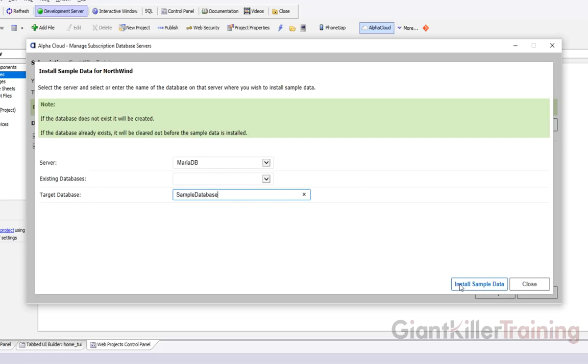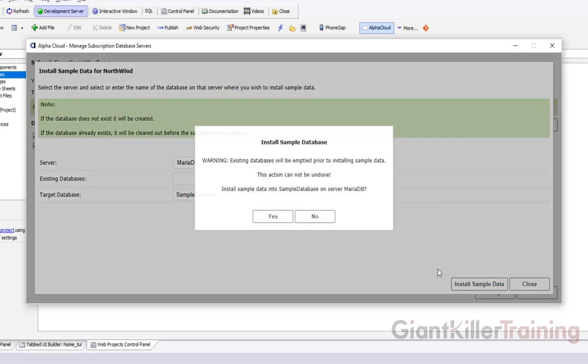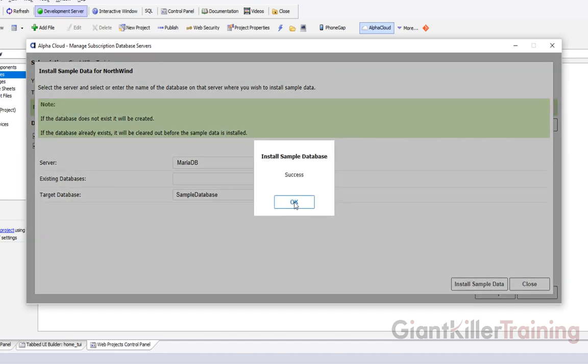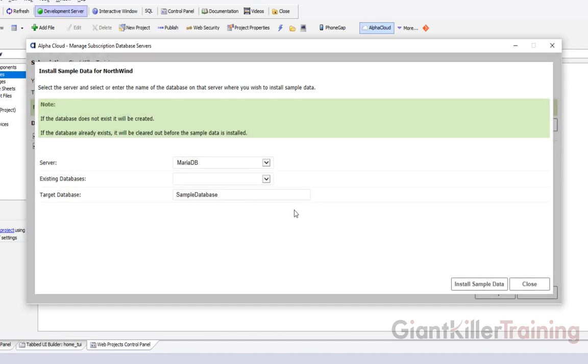And I'm going to click Install Sample Data. And it's saying I will empty this if it didn't exist. So like my test database, I could have put that in there, but I'm going to go ahead and create sample database. In a few moments, it has now created my sample database with information in there. So I'm going to click close.